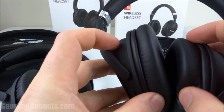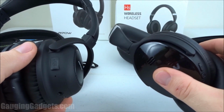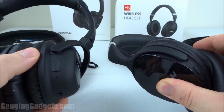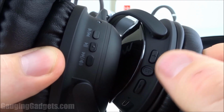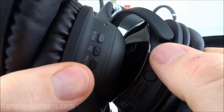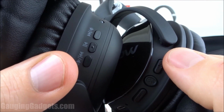They both have very soft cushioning on the earmuffs as well as the headband. And then they both offer around 15 to 20 hours of playtime, and they charge in about 2 to 3 hours. Additionally, they both have 3 buttons for controlling. You have the center power and play button, and then the 2 up and down volume and track buttons. So the controls are very similar.